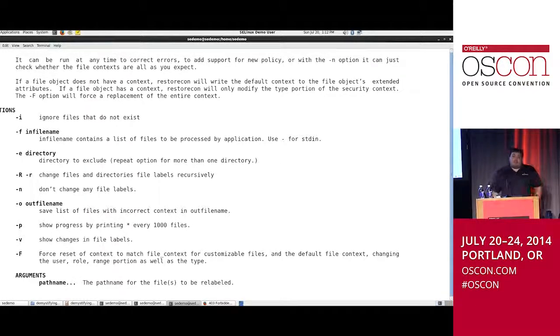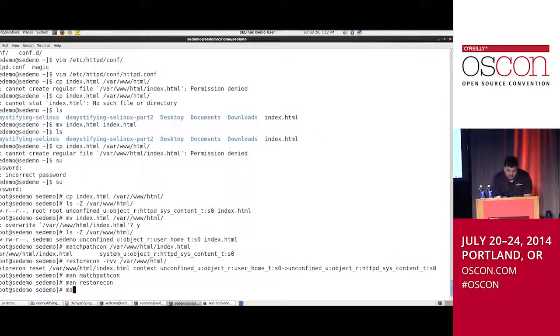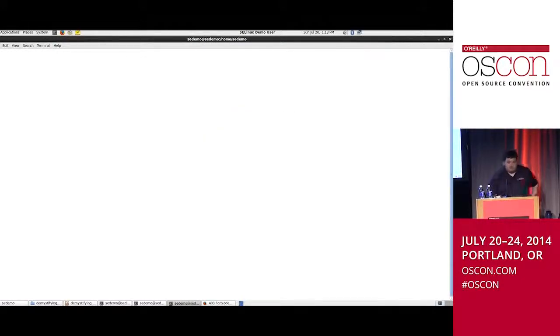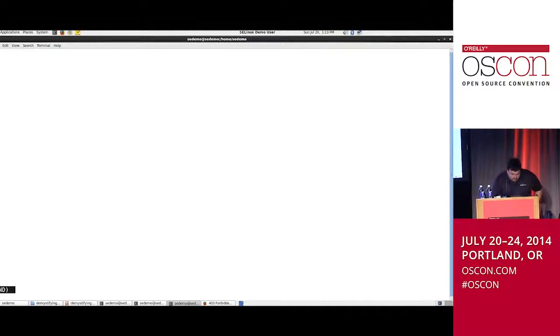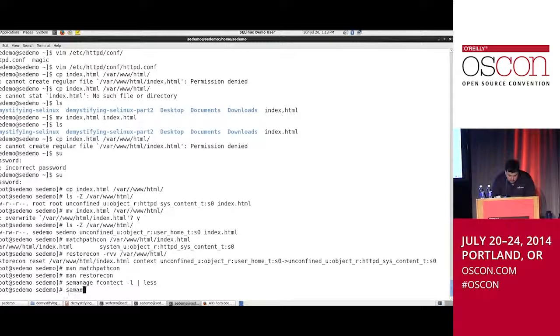And it's the mappings that say, this path should be mapped this way. And that's the basis of the semanage fcontext command. So this, did I not do that right? Semanage. Oh, it'd help if I actually spelled it right.